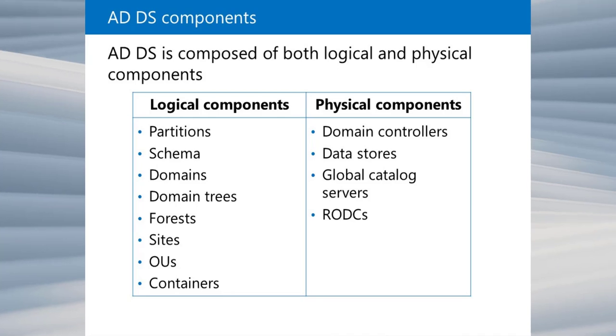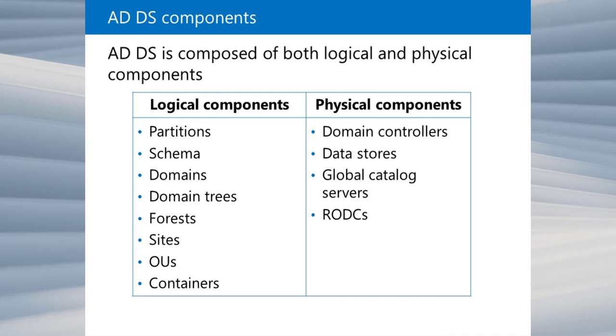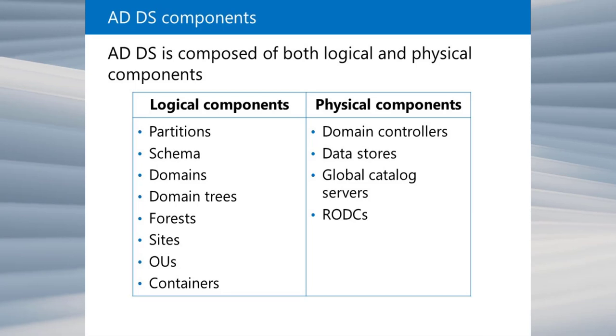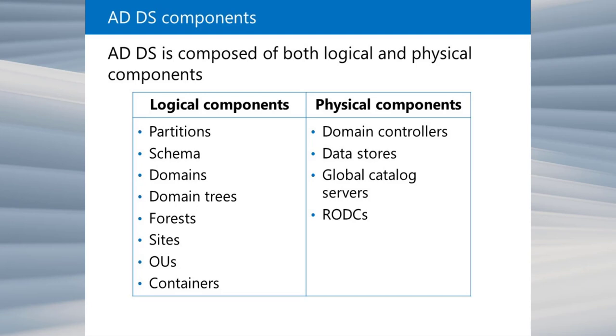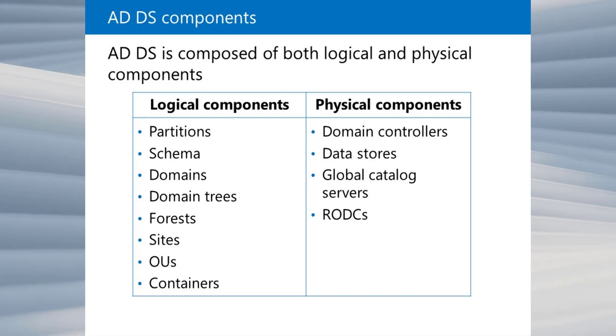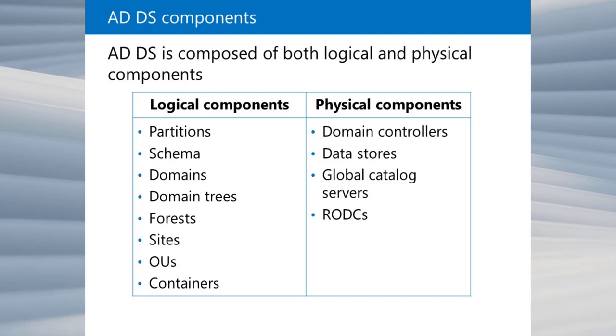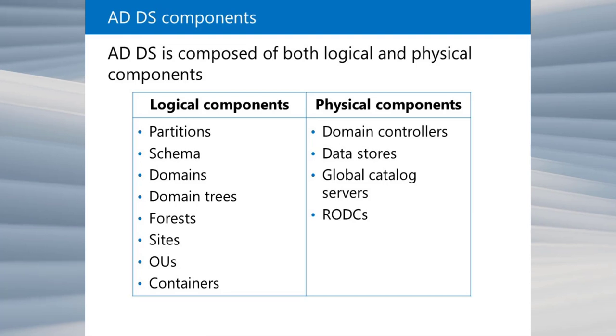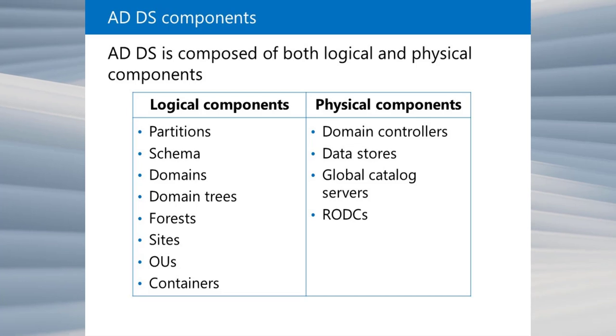Although the database is one file named ntds.dit, different partitions contain different data. For example, the schema partition contains a copy of the Active Directory schema. The configuration partition contains the configuration objects for the forest, and the domain partition contains the users, computers, groups, and other objects specific to the domain. Copies of a partition can be stored on multiple domain controllers and updated through directory replication.